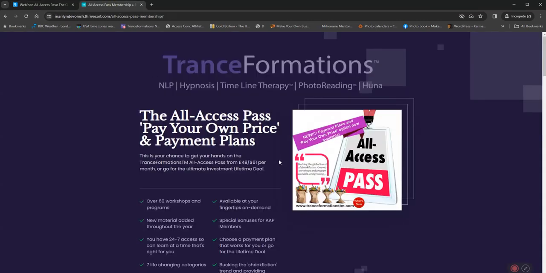Now, in terms of the All Access Pass, the rationale behind it, the reason for setting it up, was I was getting really tired of seeing shrinkflation, in terms of people paying more and more and more and getting less and less and less, as per this image here.